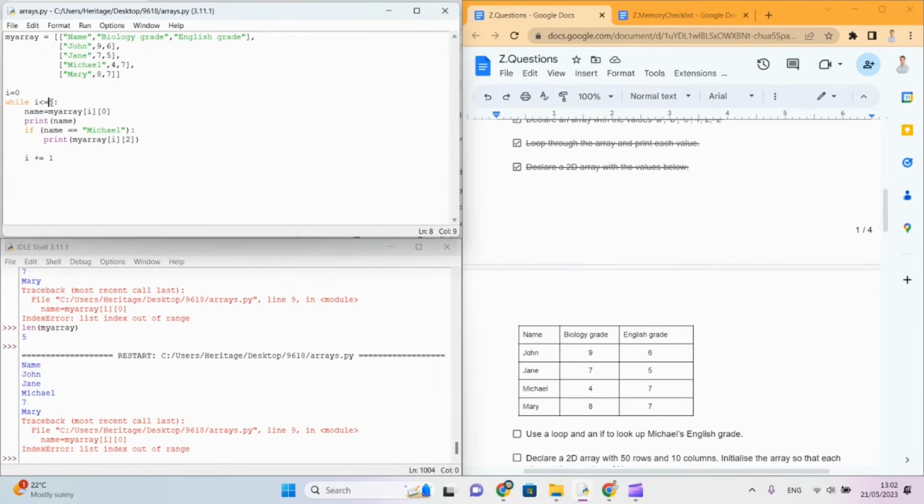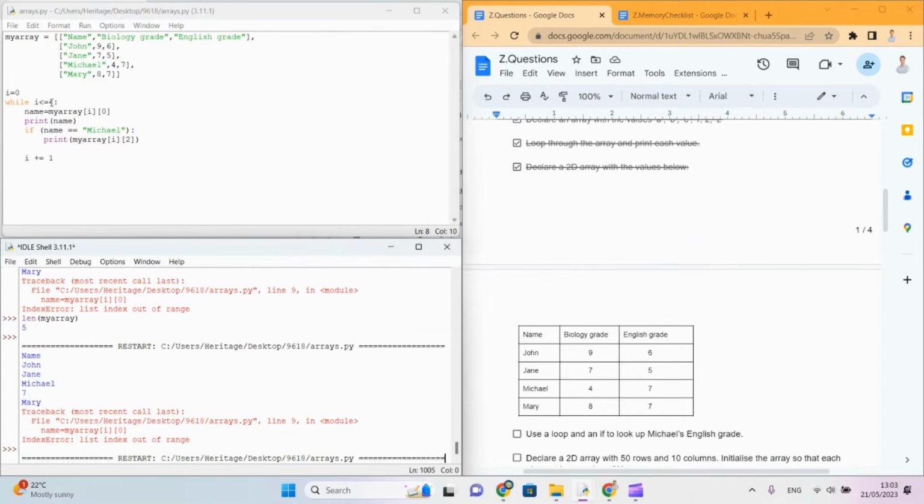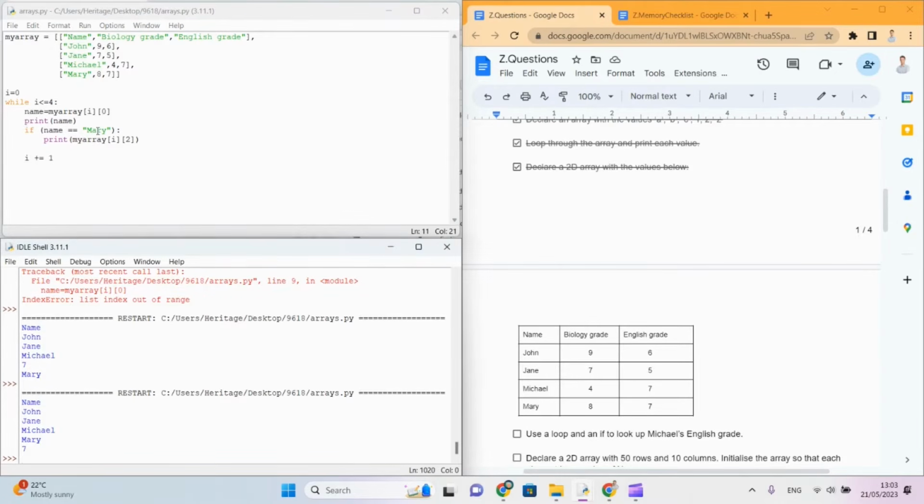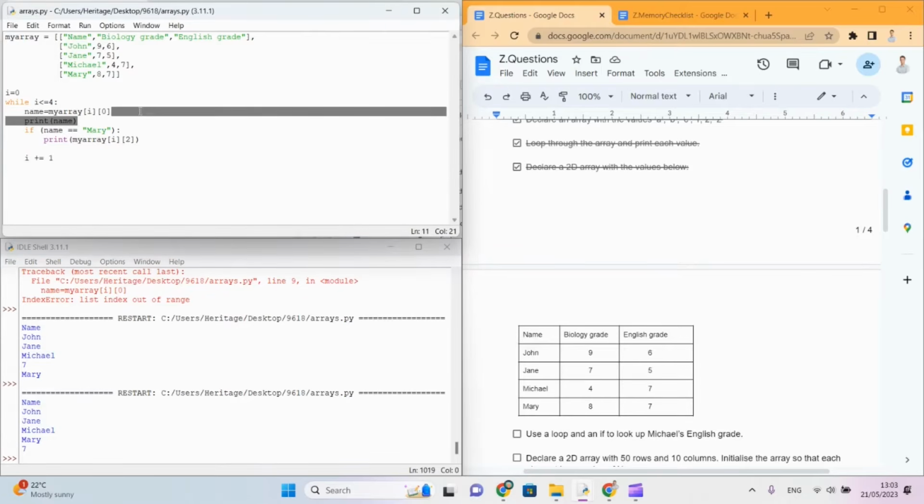How about smaller than or equal to 4? Right, okay. We can also do it with Mary. Good. Now we can remove this. We don't need that part anymore.